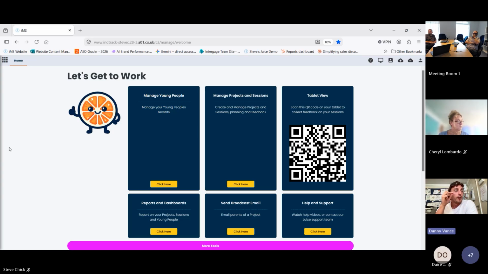And the other question I have, it is a pain having to go in every single time for every session and add your session plan. What I'd like is for us to be able to put in, this is the session plan for that term for the gym. So the staff, the equipment, all our aims, objectives, the monitoring and evaluation we're going to do, it stays in there. Then all we have to do is, if the session changes, we change it, instead of having to go in all the time, because the session is not going to change every single day, every single week, because we're running sessions daily.